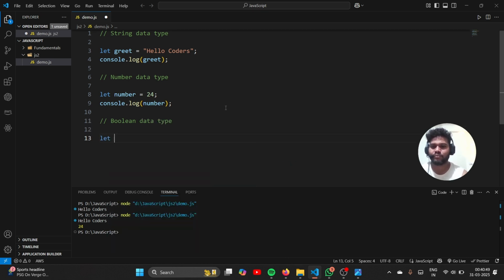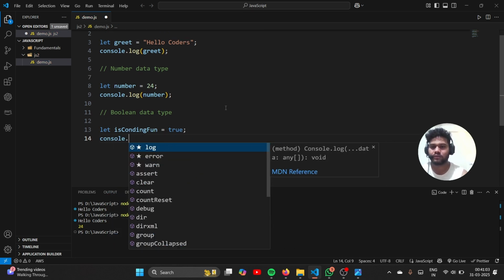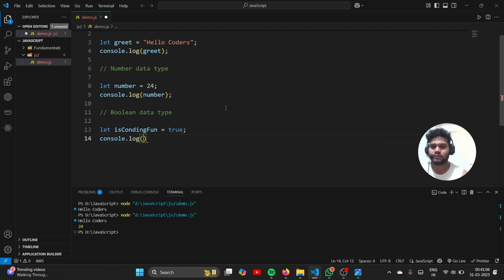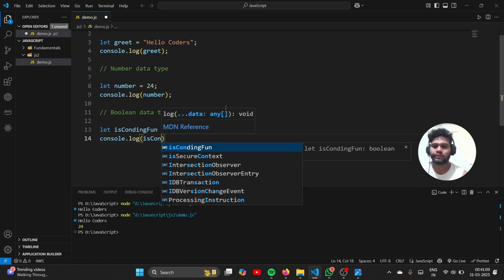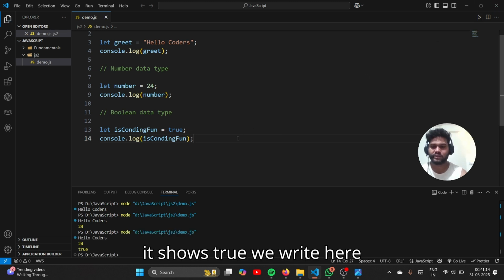Okay. Let is coding equal to true. Console.log check coding is fun and run this program. It shows true.